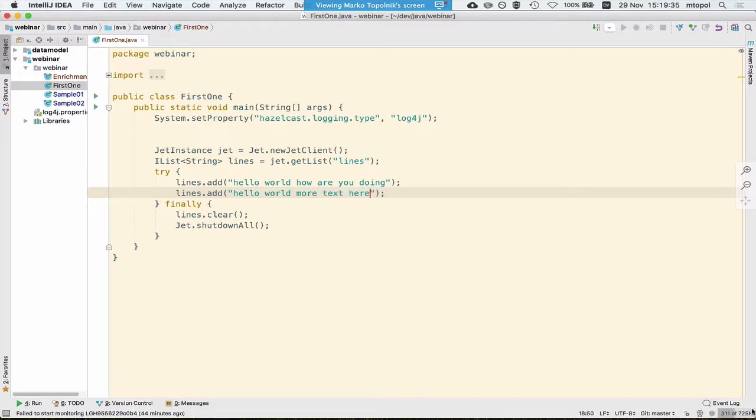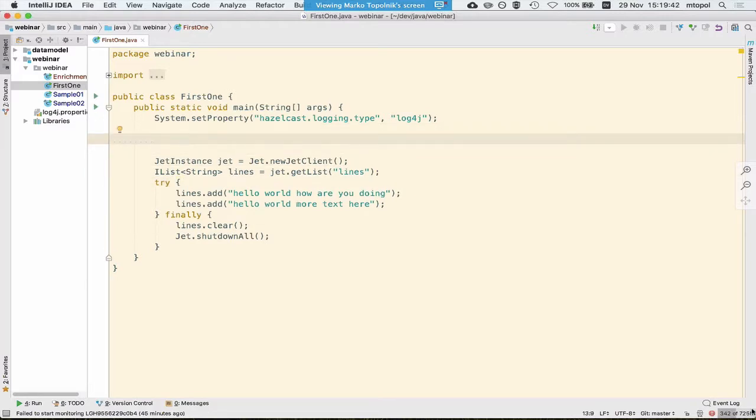Okay, so now let's move up here, and we'll now build a definition of a job to handle this kind of data.